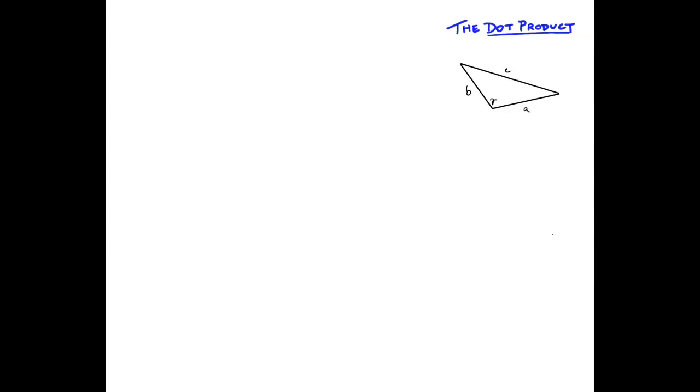Why do I bring that up here? Only because there is a nice way to derive the law of cosines using properties of vectors and the dot product in which you just follow your nose. There's really no cleverness involved whatsoever. So I'll show you how that works. The idea is, instead of thinking of a triangle, as we have here, we're going to reconstruct the triangle, but using vectors. It may not look exactly like the one I have there, but that's okay.